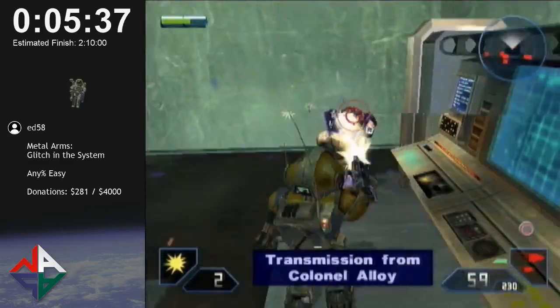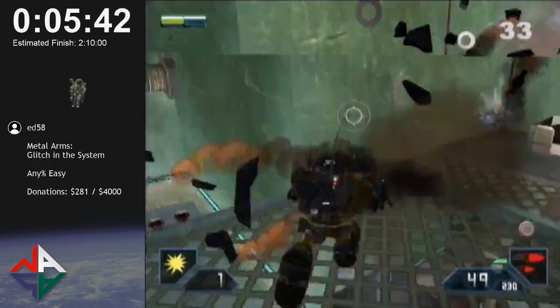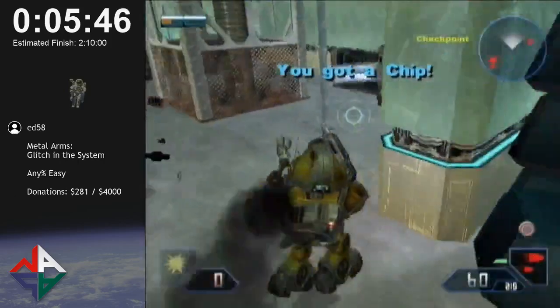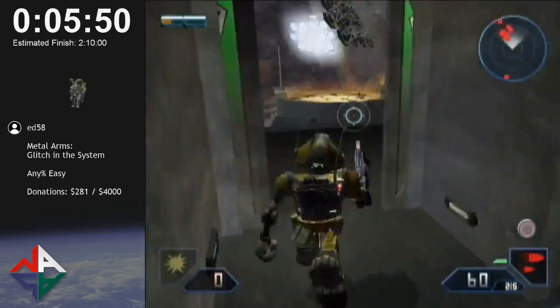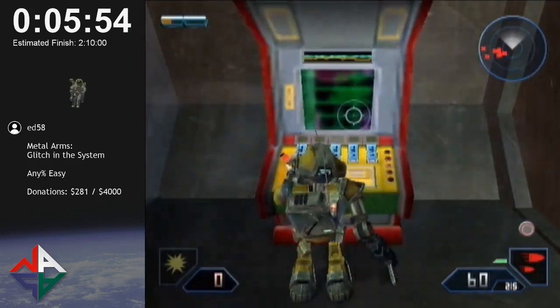Reload. Alright. This room is actually really stupid sometimes. Alright, that was actually pretty good. Pretty lucky, even though I screwed it up at first. Those mills like to wander around, so there's not much you can do to control them.